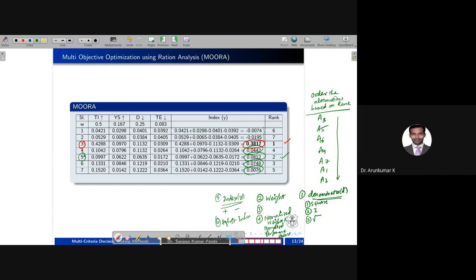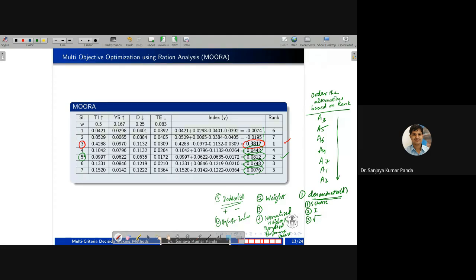Sir, I have two questions. Yeah, Arun sir, please. Sir, you are assigning weight now. On what basis are we assigning the weight for the parameters? Weight, as I told you, is based upon past experience. Only the decision makers, those who usually take decisions, can specify what kind of weight to put for each and every criterion.